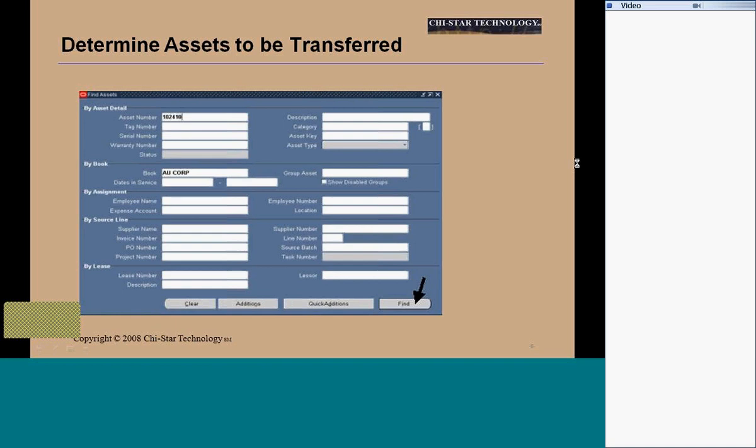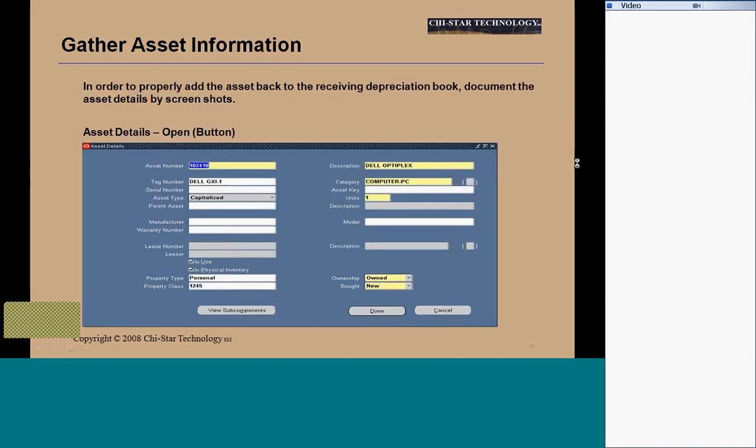Once I have this information, I'm going to need to document information because the receiving side will need to put in the same description, possibly any descriptive information would need to be the same. So I would need to pass that information on so that they could upload it. They need to know what asset category it's in so they could put it in the same asset category if they have that, otherwise a similar asset category.